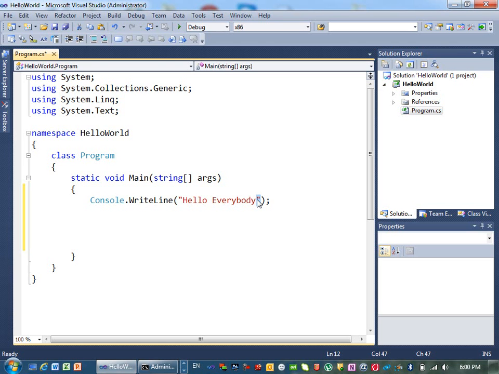You know, text is like a message. Usually strings are quoted. They have double quotations at the beginning and the end. So anything between those two will appear on the screen. Clear? So now if I run it, it will run, but you will not see it. It will flash on the screen and disappear.